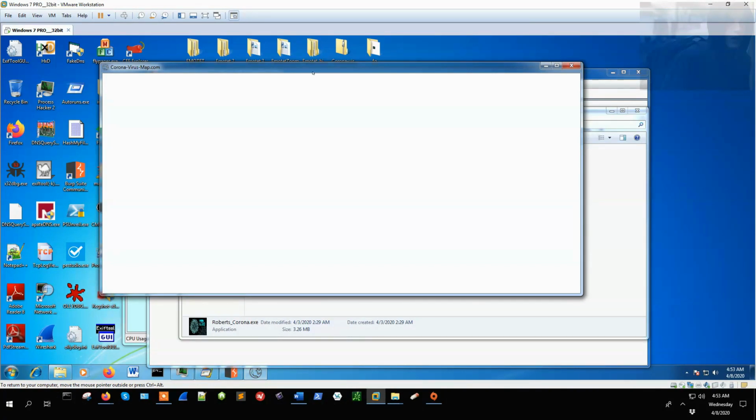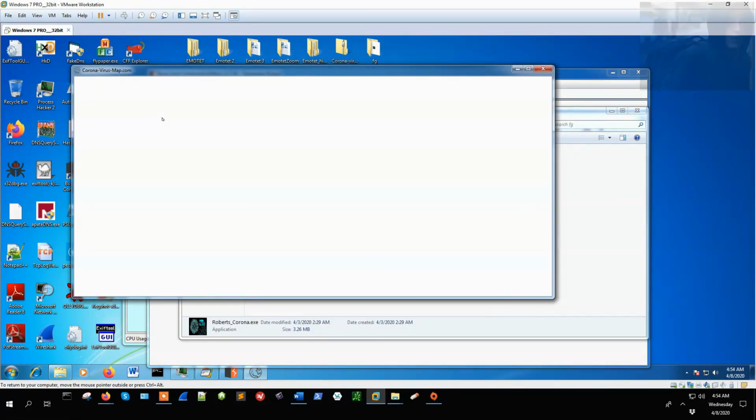Information is probably not accurate. Anyhow, I'm running Windows 7 32-bit. It's my old malware analysis box, and this is an old browser, Internet Explorer. I'm not sure what version, but I know it's older, so that's probably why I'm having issues with the heat map not displaying properly. At least the logo's there, right?